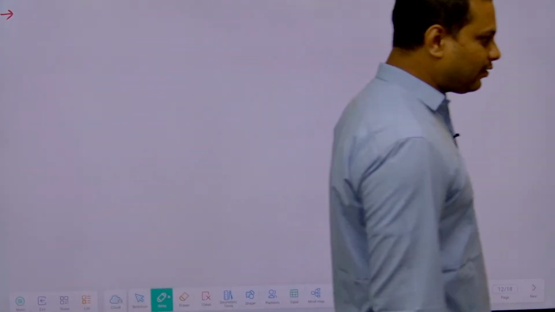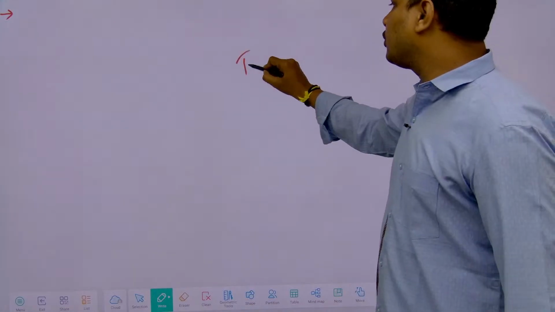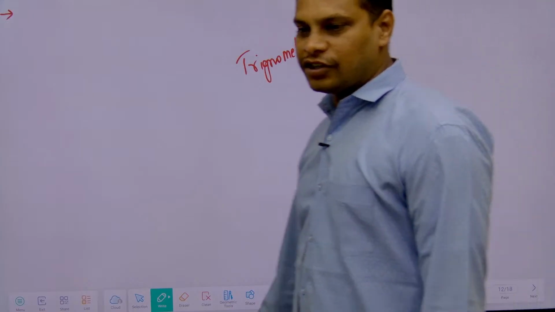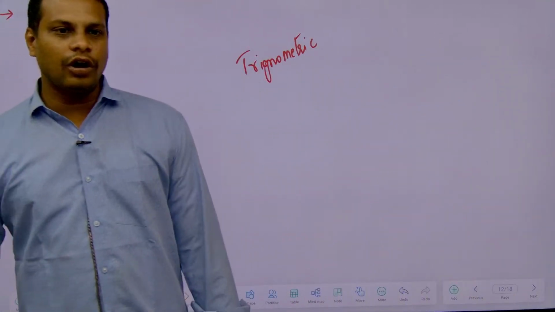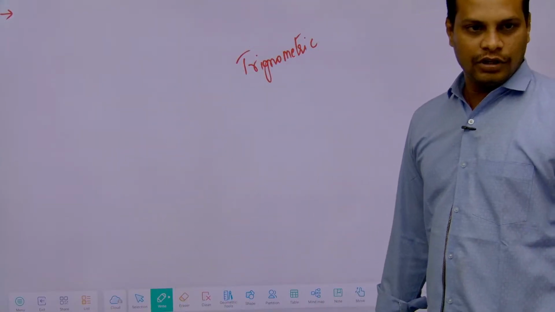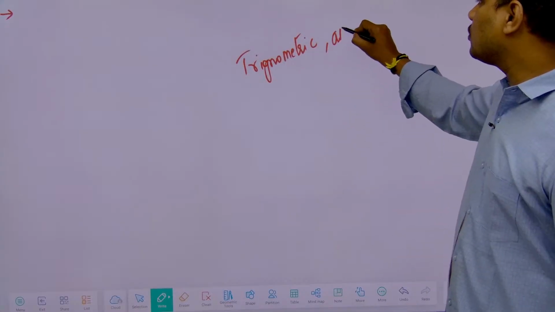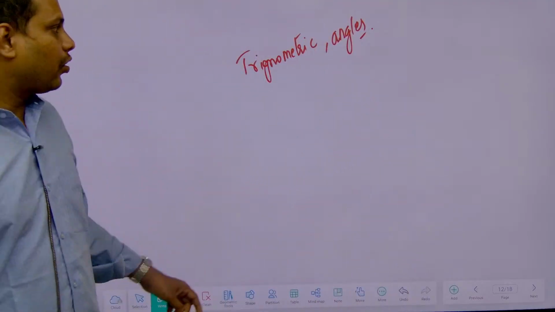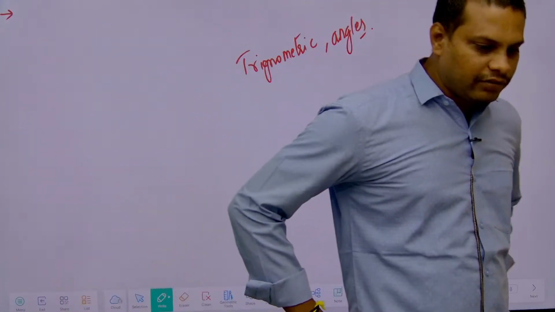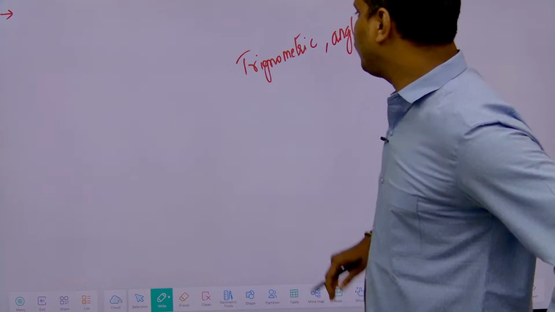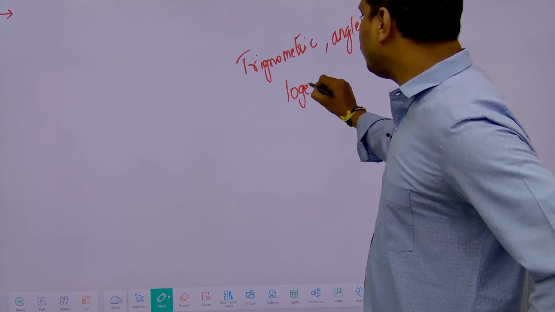Angles, numbers, angles, trigonometric functions, so those are sine, cos, tan, cot, cosecant and secant, right? So for these there are no dimensional formulas. And for angles also we don't have the dimensional formula. So write down: there is no dimensional formula for numbers, angles, trigonometric functions, as well as logarithmic functions.